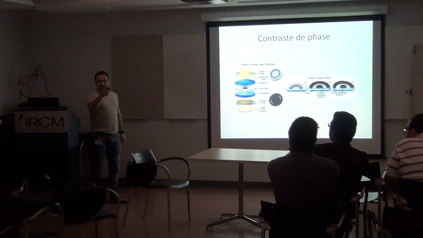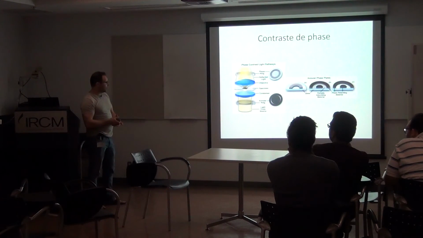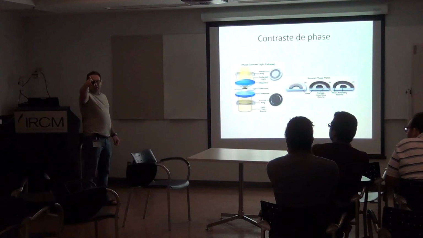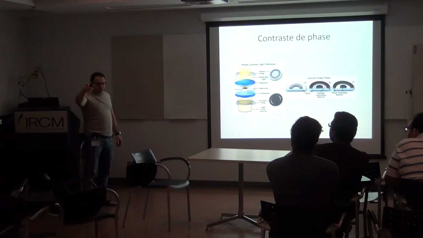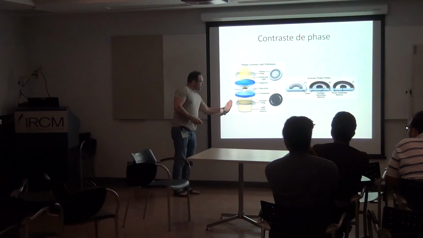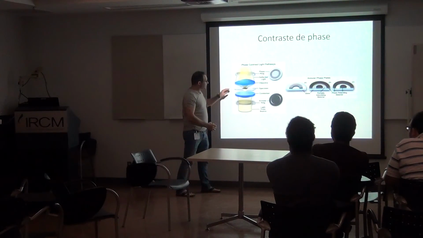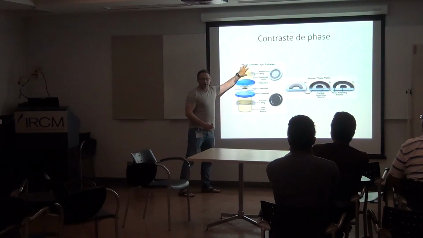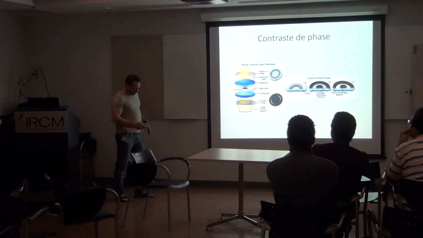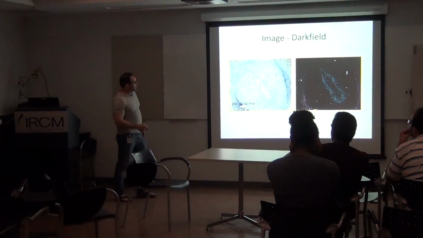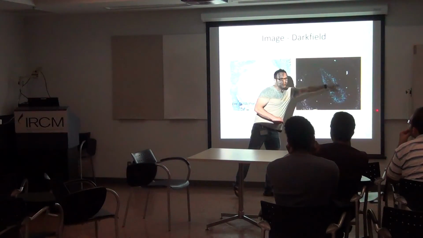It's like if I get a really big flashlight and I'm out of the room here, and the flashlight is somewhere in the corridor, and I don't see the flashlight, I can still see some light. And the light that I'm going to see is because of reflection or refraction from the walls and things like that. So it's the same principle here. You shine a light onto your specimen that if there is no specimen, it will never enter your objective. And so that's what gives rise to those kind of contrasts.